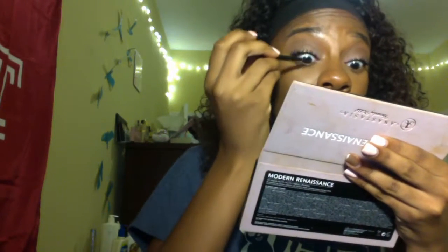Going back to eyes, I'm going to use my Rimmel Lash Accelerator — the top is kind of peeling off, but — just do your lashes and I'll be right back. Now that lashes are done, I'm trying to figure out whether I want to do a white waterline or black. I do a lot of looks with white because I like eyes looking open, but I'm going to go with black. I'm taking my Maybelline gel liner and tightlining with it — you can use any black eyeliner. Then put it on the bottom waterline as well.